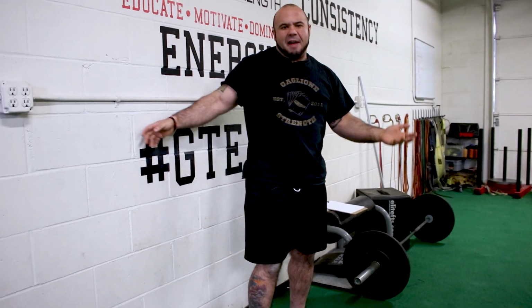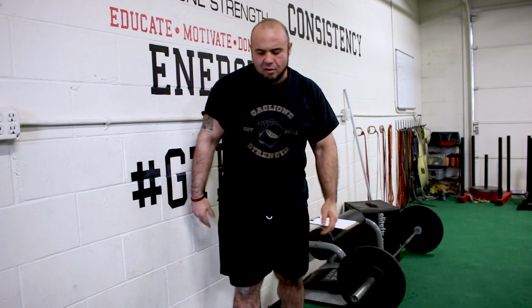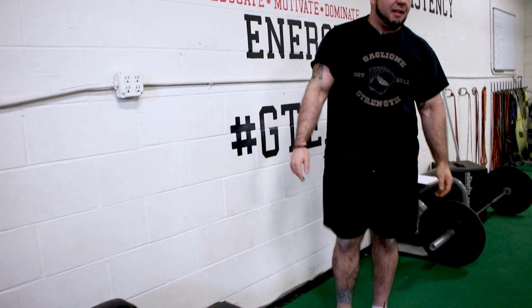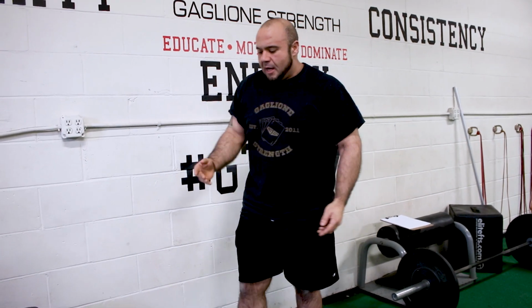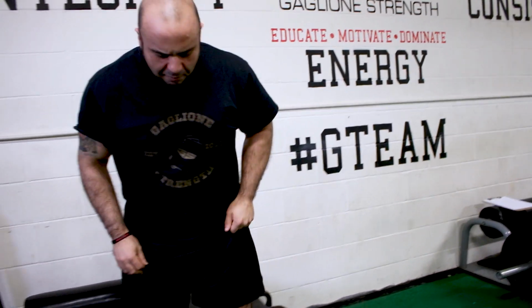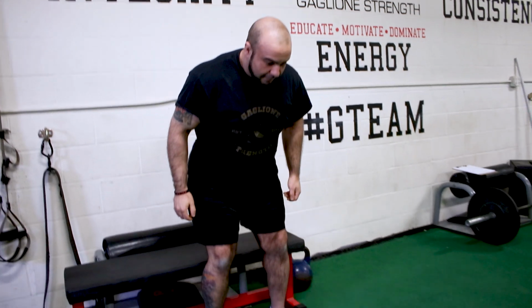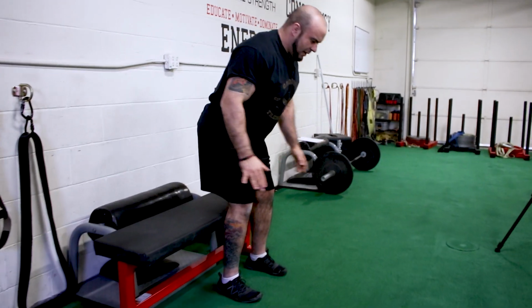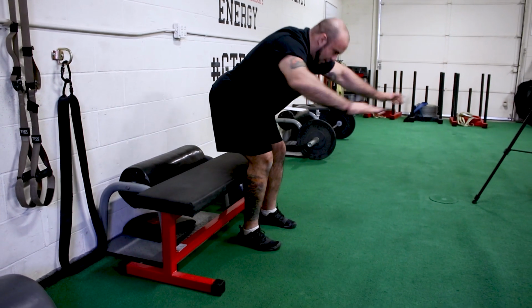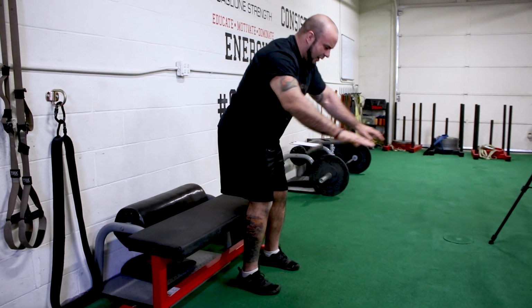Okay, let's say I don't have a wall for whatever reason. Another drill that you could do is what's called a box deadlift. You could also do this exercise with a barbell as well, which we could show. It's a similar deal: you're going to push your calves into the pad to keep tension in your hamstrings. So just another variation if you don't have access to a wall.